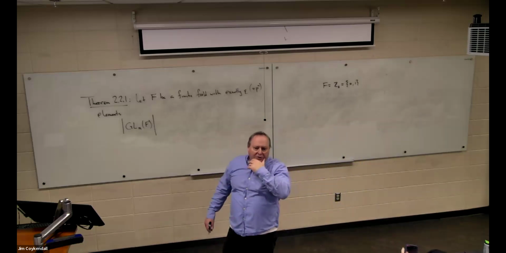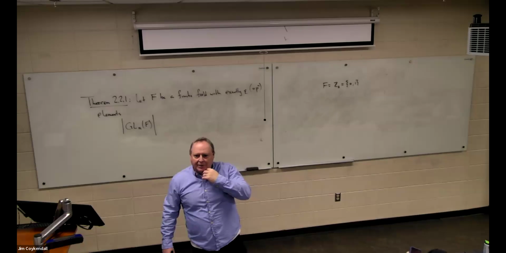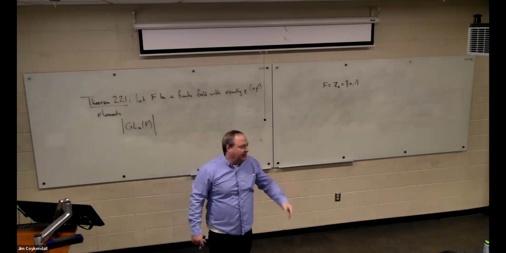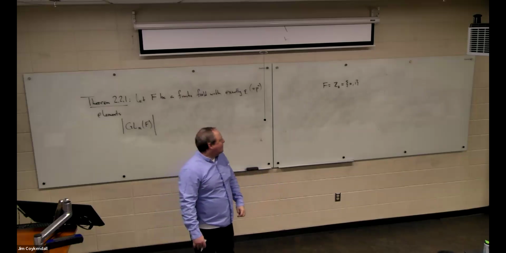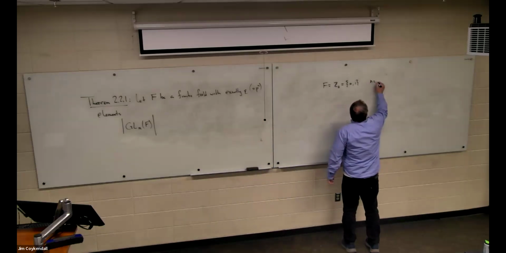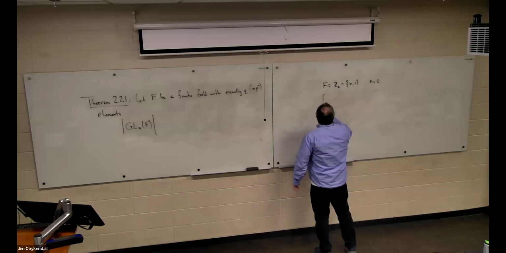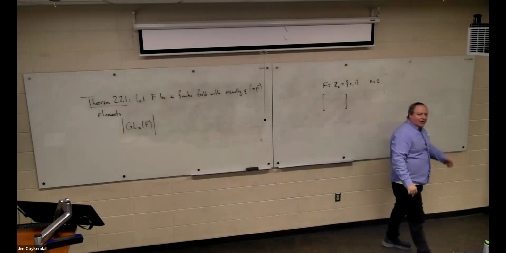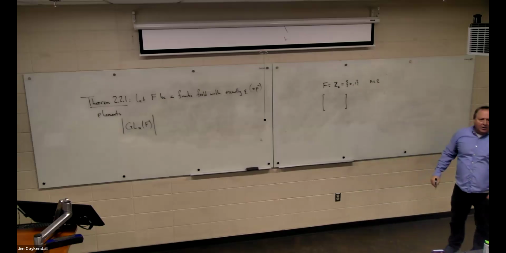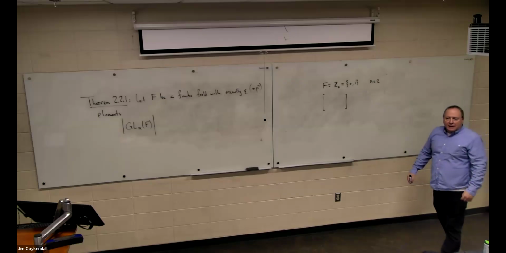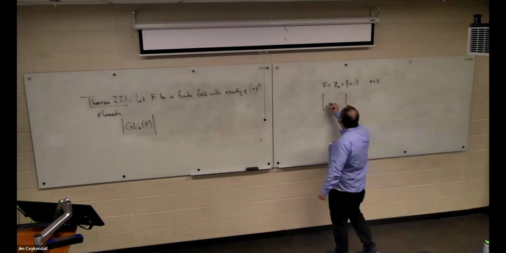How many of you are computer science concentrators or computer science majors? You probably love this field, right? Because it's this binary business. 1 + 1 is 0. Electrical engineers love it too. So, let n equal 2. I want to do this example and generalize it. I want to know how many invertible matrices there are where I can put just zeros and ones in. Now let's think of it row by row.